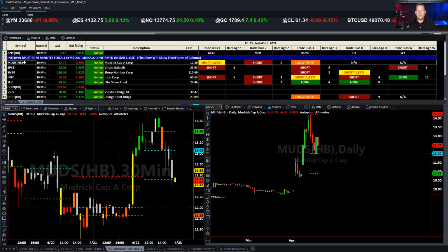Let's look at MUDS. This is something I talked about. It's a SPAC, a very interesting SPAC because Topps, the playing cards, got involved with this. It rolled into this SPAC. They'll unroll it soon. It will be probably a full range. They'll change the name to Topps or something like that eventually. But basically what they're looking at, this is possibly a play on the NFT area. The whole NFTs, non-fungible tokens, where they may be able to sell Topps playing cards through non-fungible tokens. Kind of an interesting possible scenario.